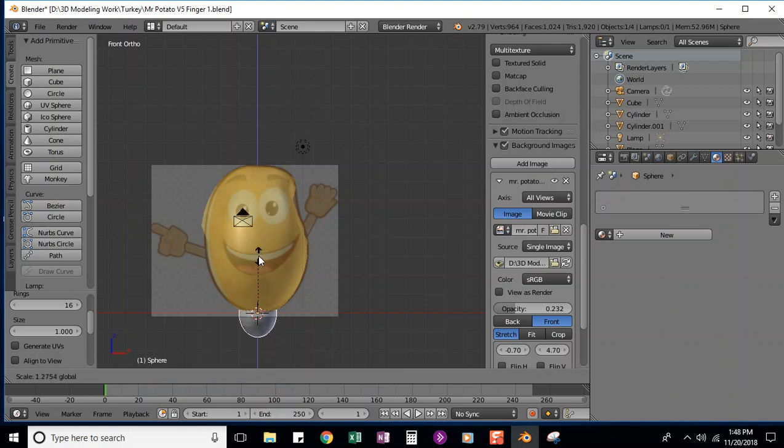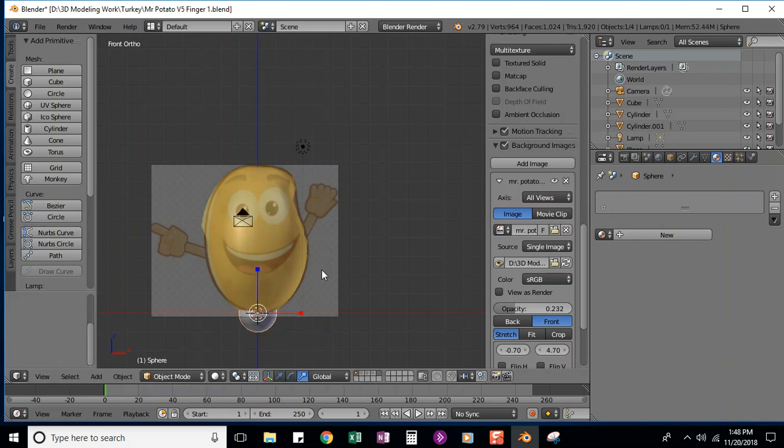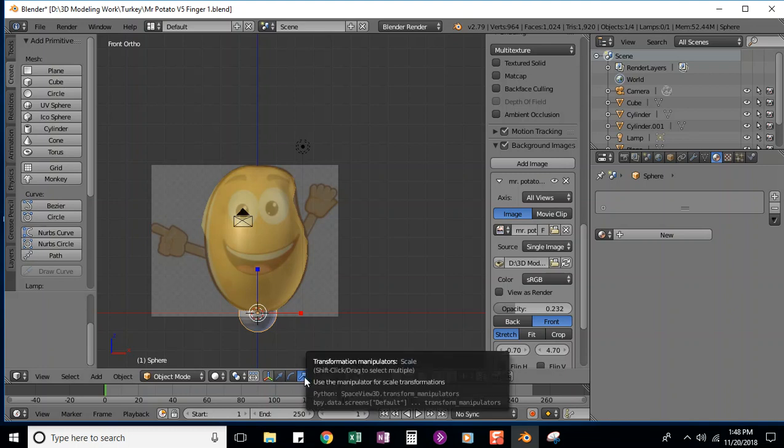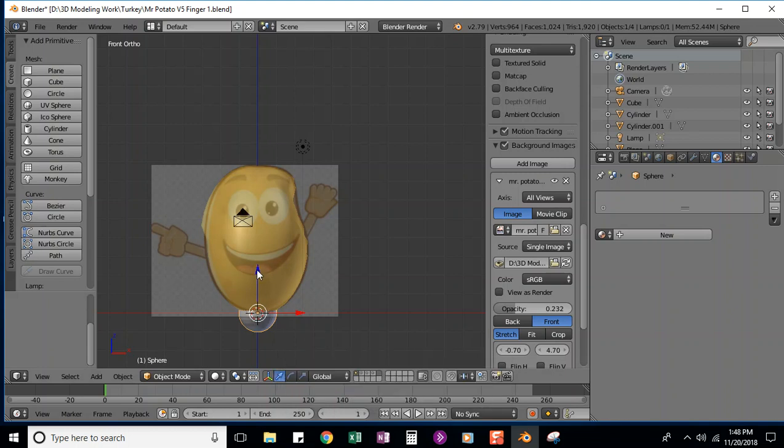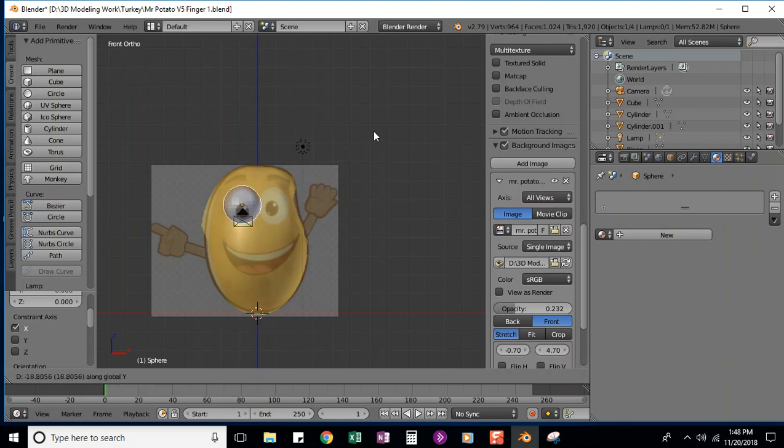Oops, I'm going to hit Control Z. I have my scale tool selected. So I need to click my translate tool so that those arrows show up, and I can move that up here. I can move it over here. And I can hit G and hit Y so I can isolate the movement. There it goes. And then move my cursor and yeah, G and Y.